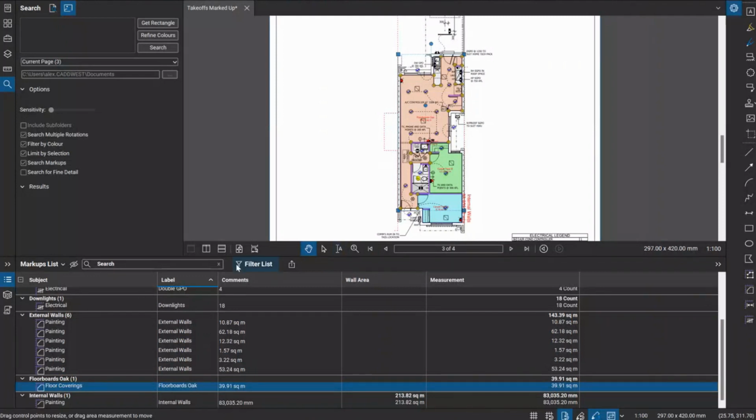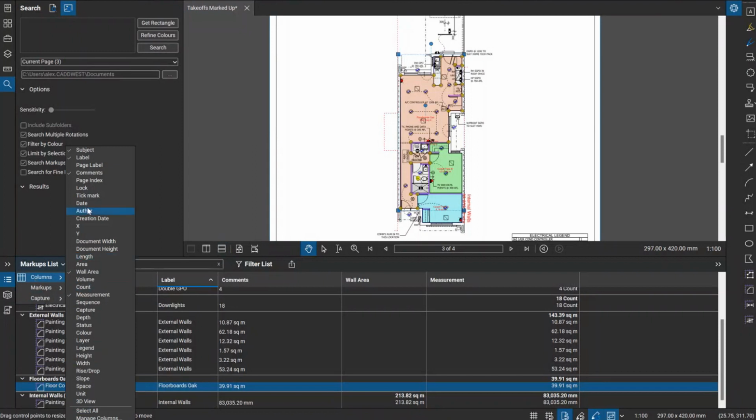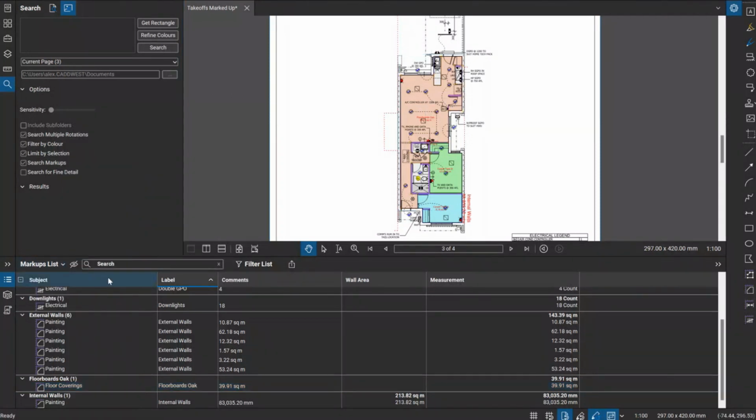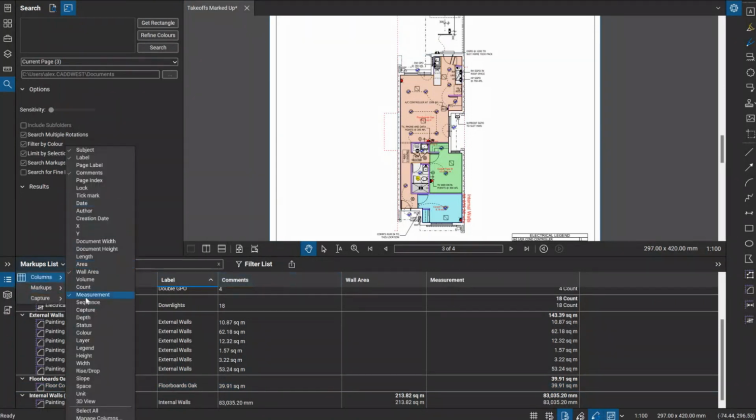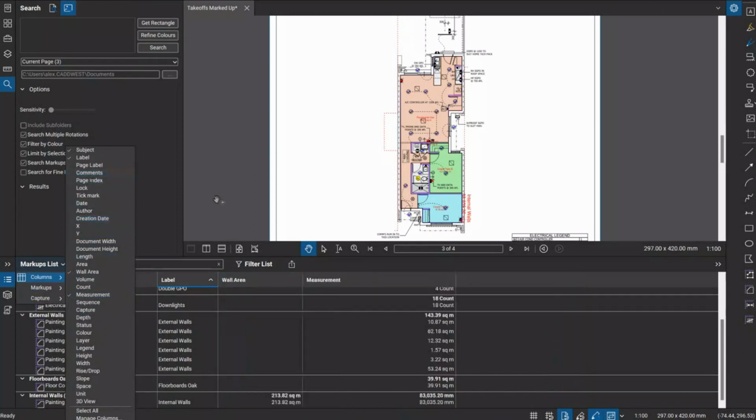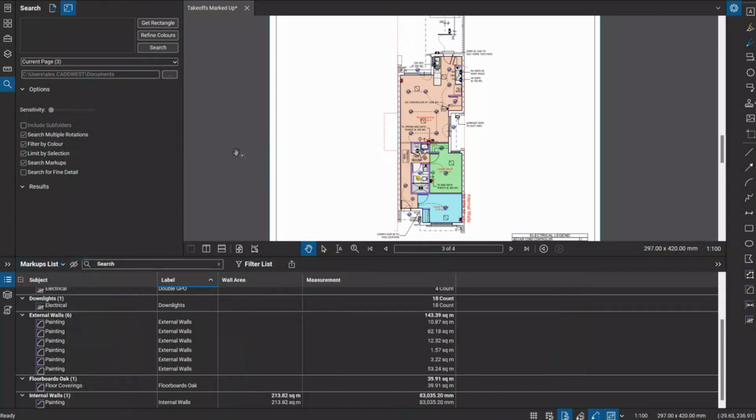You can turn on the columns as you want to. So generally you want to keep it as nice and simple as possible. So you may choose to have the author on if you want your exports to have who's done these on there. You may choose to have things like the date on there when they were done, that kind of thing. You might have the page on there as well if that was necessary, if you were doing it on a big document set. For this case, all I'm going to have on is what I've got turned on now. So my subject, label, comments. I could actually turn off the comments, probably don't need those. Comments is just either like you could put individual comments on there, or it's just going to pick up the text of what's in a text box on anything. So the labels, things like that, or the measurement number as well.